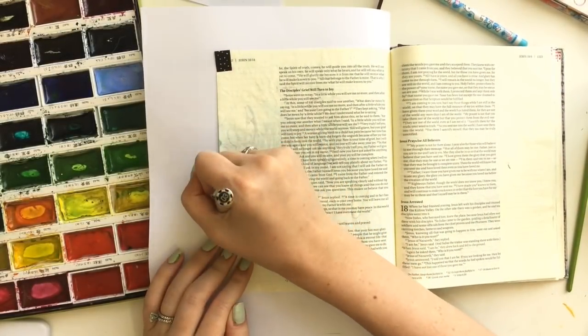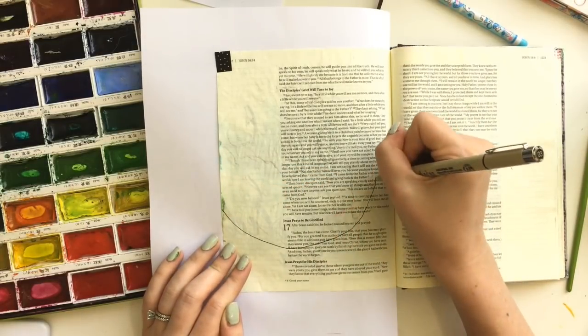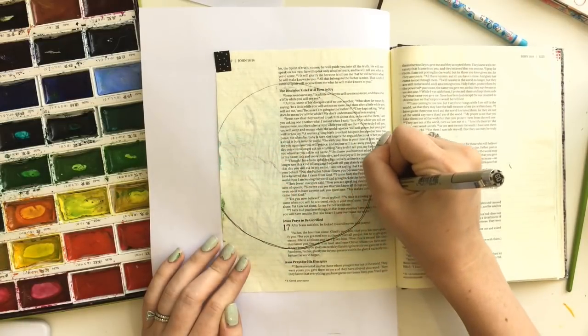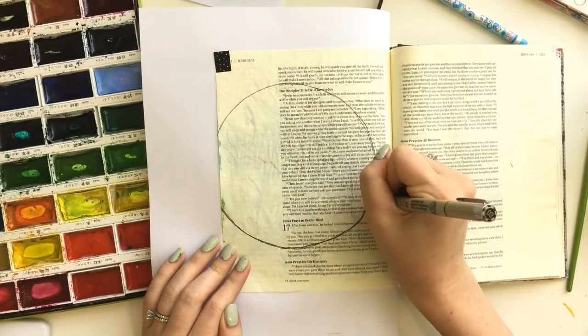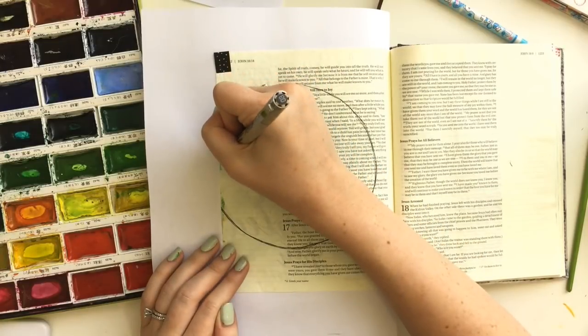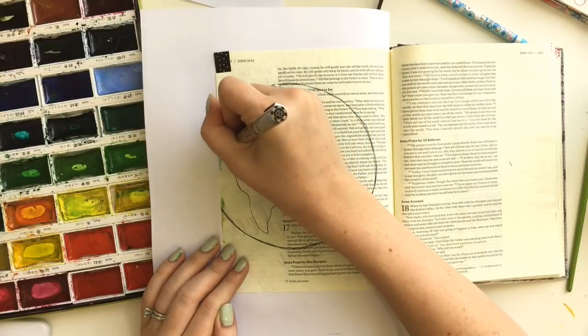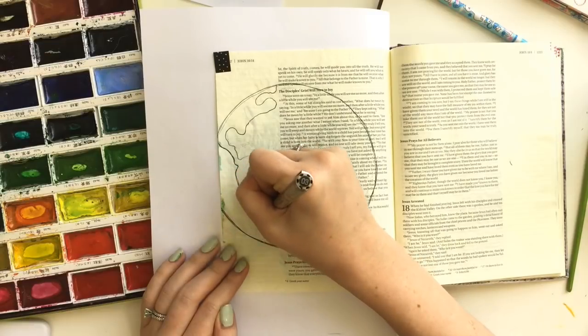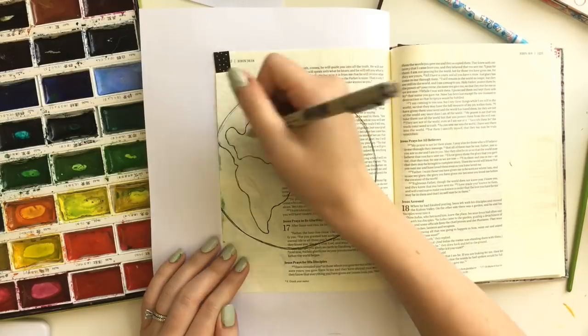So then I'm going to go ahead and use my micron size zero three pen. And I just go over those pencil marks and I do that two or three times too. And I kind of do it unevenly so that I get that kind of sketch effect. So I'm not focusing on going over those lines perfectly because I kind of liked that look of them being a little bit off kilter and give you that look of it being sketched on the page. So I just go over my whole design with the pen and then I'm going to go ahead and get painting.